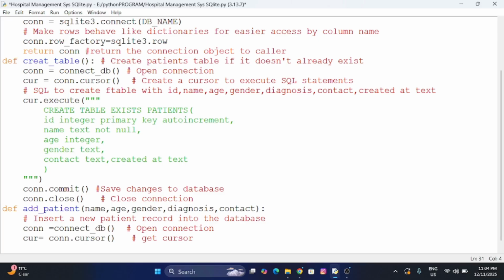Now I want an SQL statement with parameters to prevent SQL injection. So I'm writing a comment here; it will be more clear to you. Insert SQL statement with parameters to prevent SQL injection.